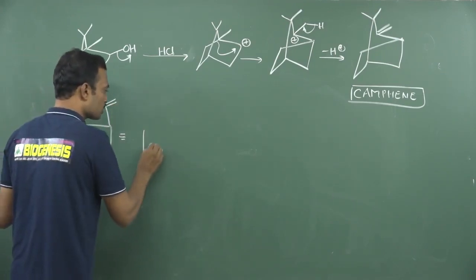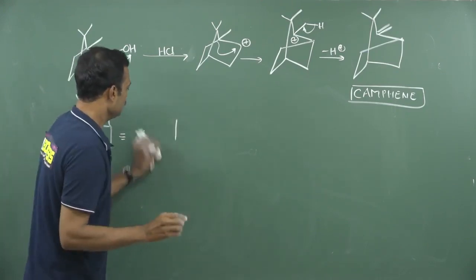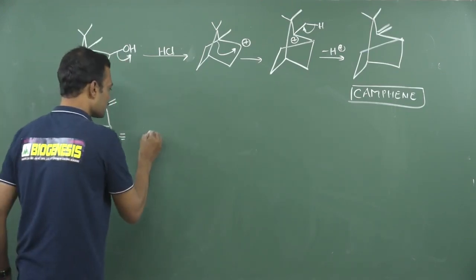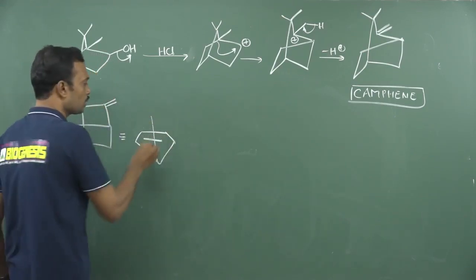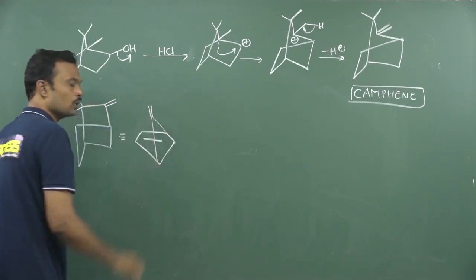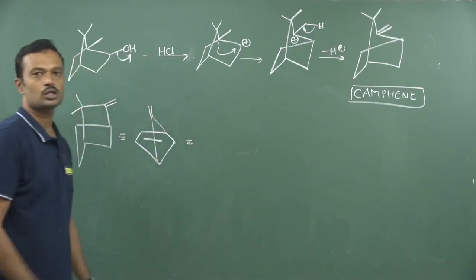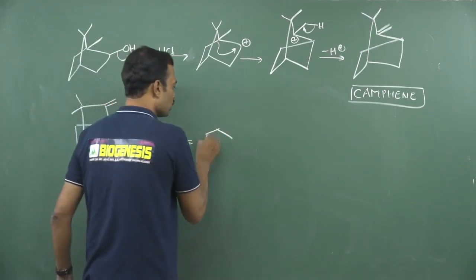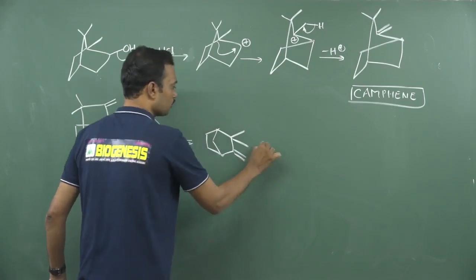You can also write it in a complete chair type of structure. See, that molecule you can also write like this. This is a 5-membered ring, and here 2 methyl groups are present, and there is an external double bond character like this. Many structures are there for camphene. It is also represented with a cyclic ring structure, methyl, and here a double bond.